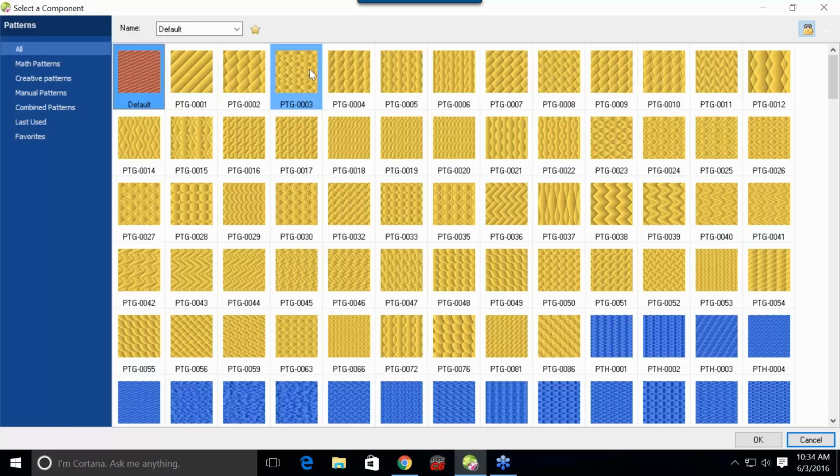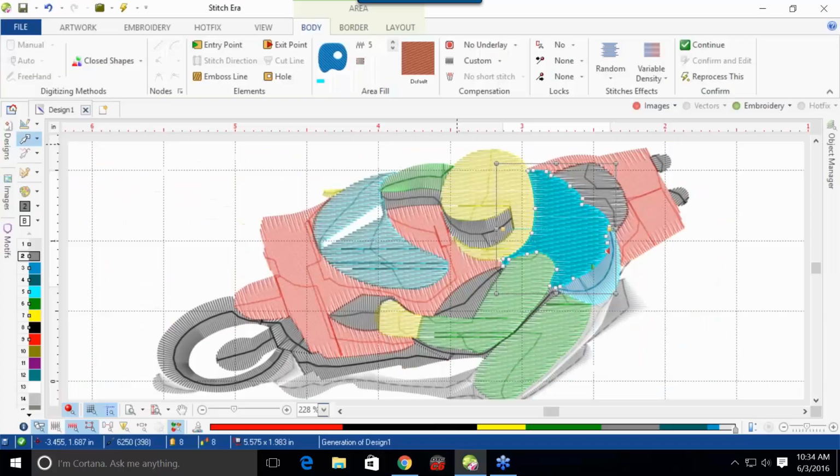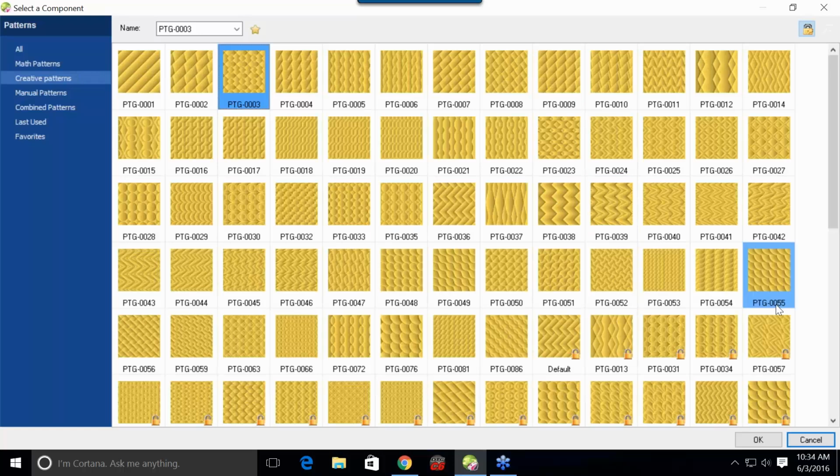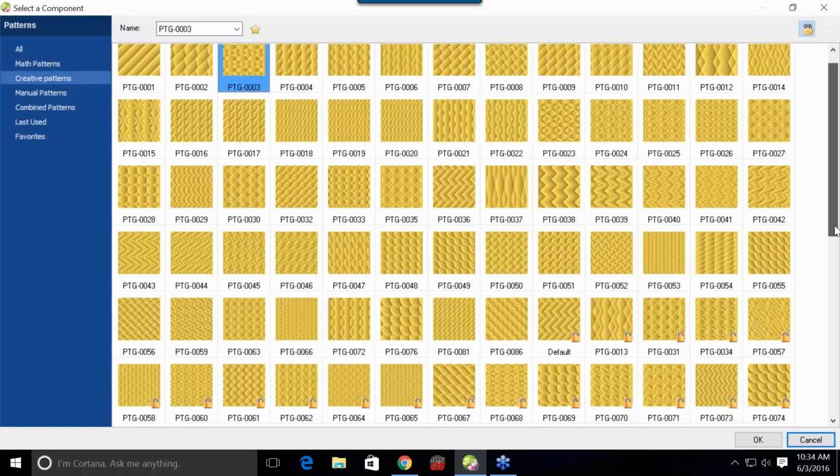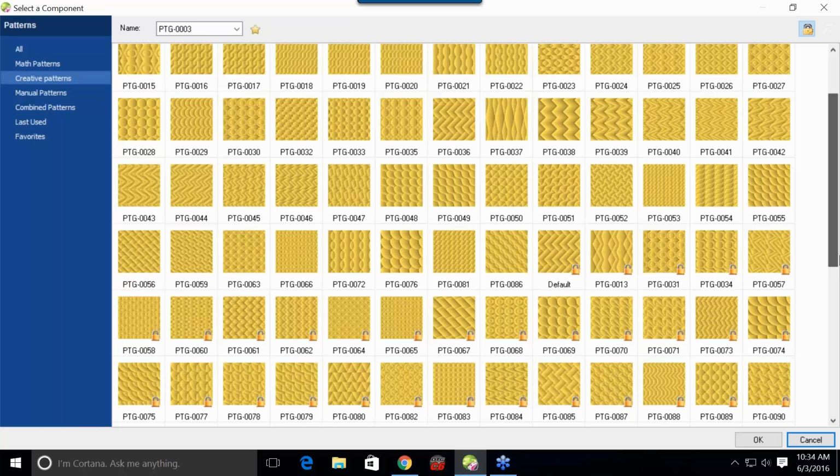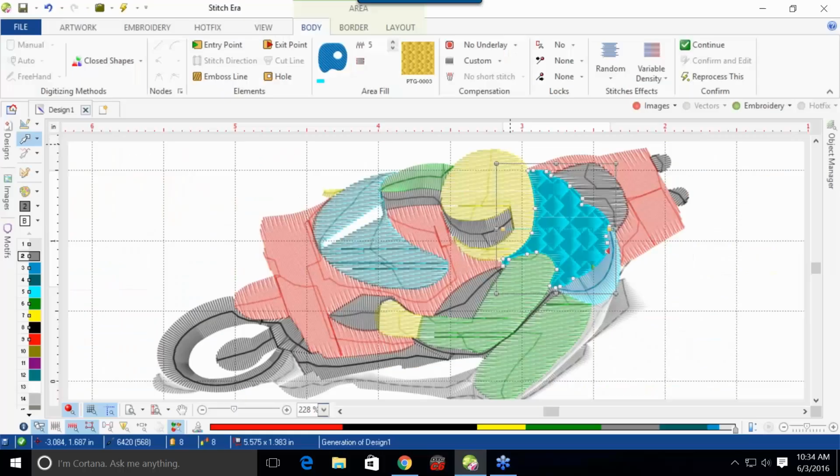For example, let's say we wanted to do this one. It looks kind of like a grain. Let me move this out of the way. Click OK. It'll then look at the section that we had and change it to that fill section. You're like, I like it, but it's not what I really wanted. Just go back into it. We can scroll down, find the one we want, say a weave or little diamond shapes. We'll go with little diamond shapes here and change that one. And now it's little diamond shapes. That looks a lot better.